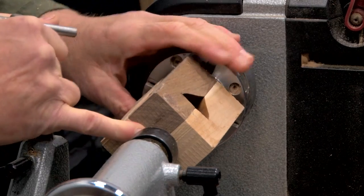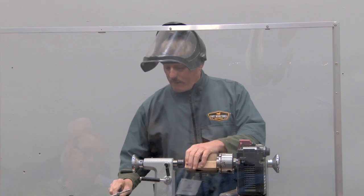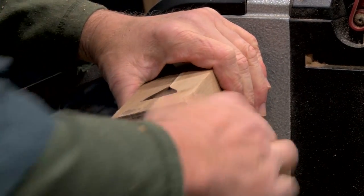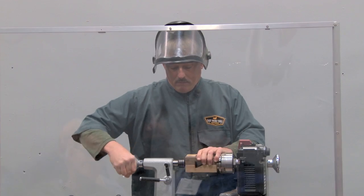I actually put a little eighth-inch hole in both the ends here so that my points going in don't pry the wood back apart. Of course, this is dried and all that, so I shouldn't have a problem with this now. Now watch it come apart.